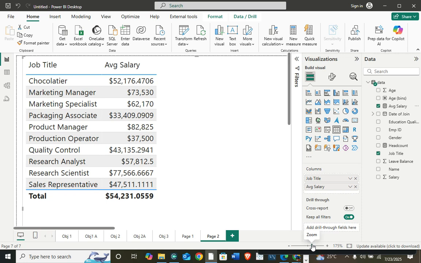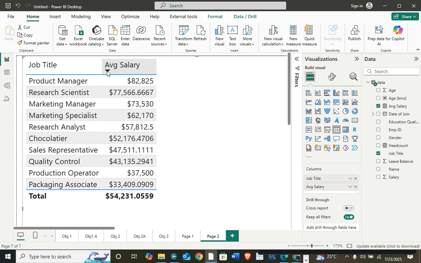When you have it like this, two things you're supposed to do. You're supposed to format this data because of the decimal point. It can confuse the eye. But if you don't want it to confuse, you can just come to the average salary here, under it, click. Good. It will sort it out for you. In this case now we have descending.